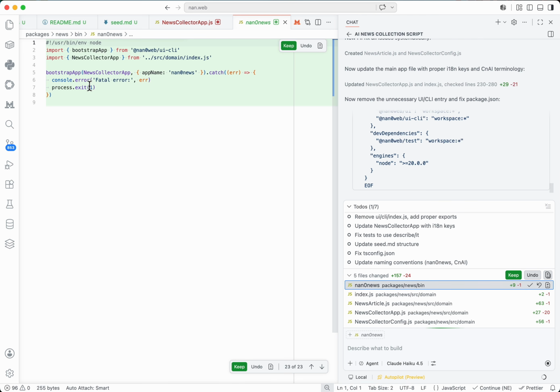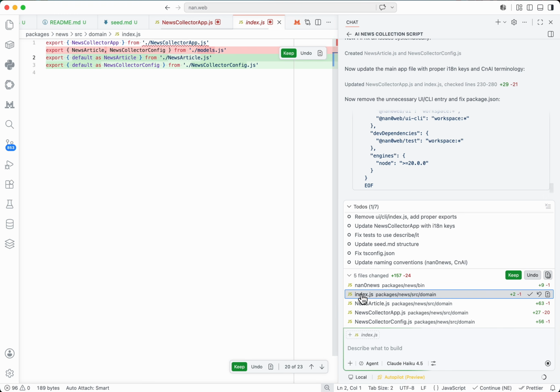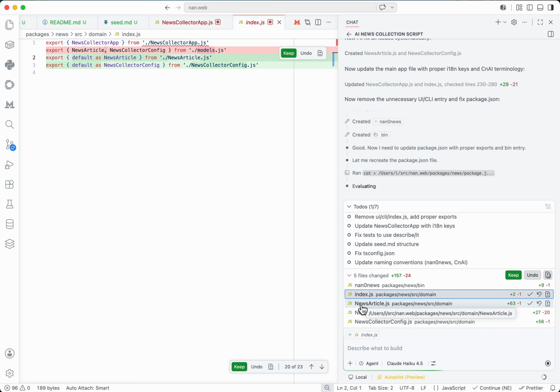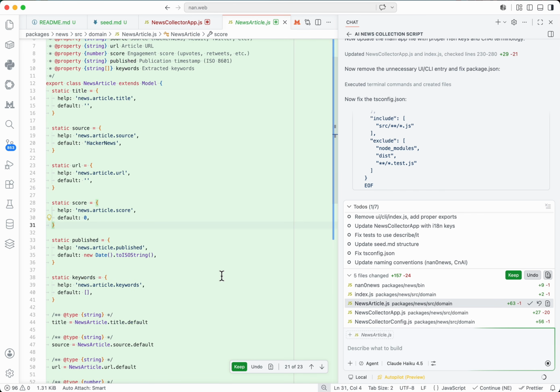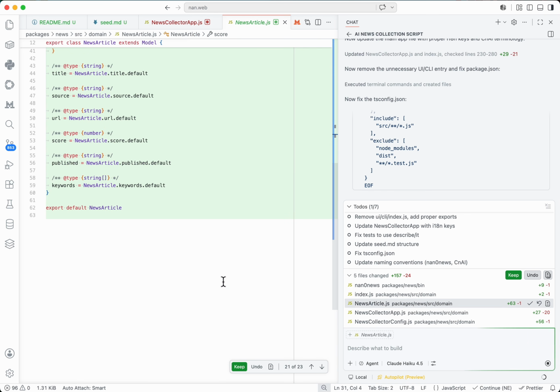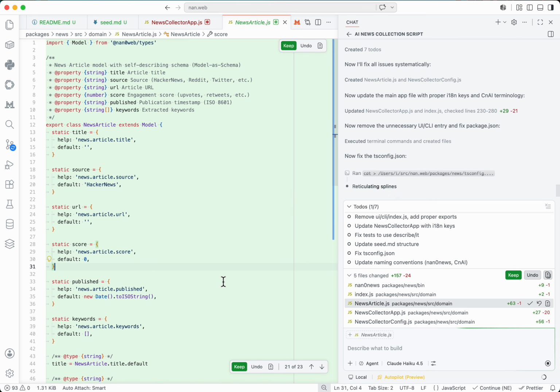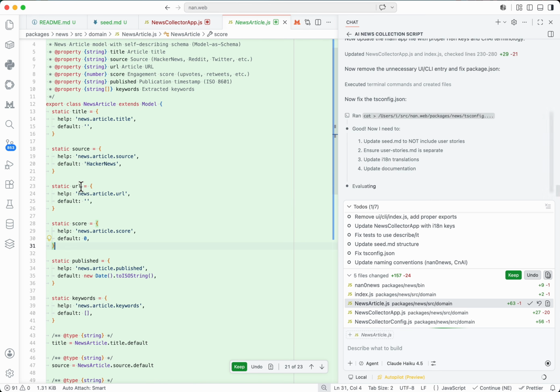What else do we have? Yeah, bootstrap seems correct. Okay, index almost correct. Okay, news article. This one is not correct. I don't really like it.